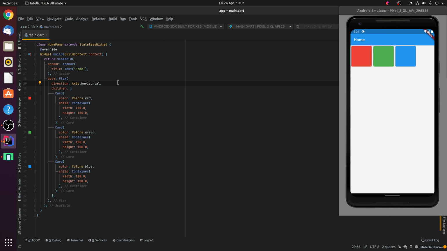So essentially, just to break it down for you, the Flex widget is much the same as the row and the column, but it just allows you to set the direction dynamically at runtime. So if you don't know what direction you're going to need ahead of time, then use the Flex widget. But if you know ahead of time whether you want the child widgets to flow horizontally or vertically, then it's more efficient to use either the column or row widgets.